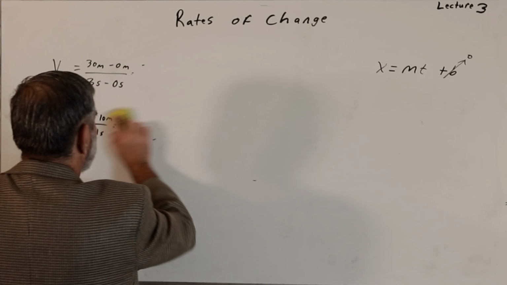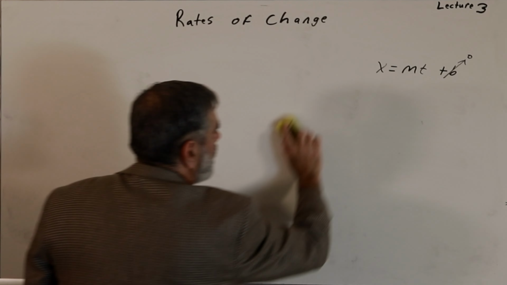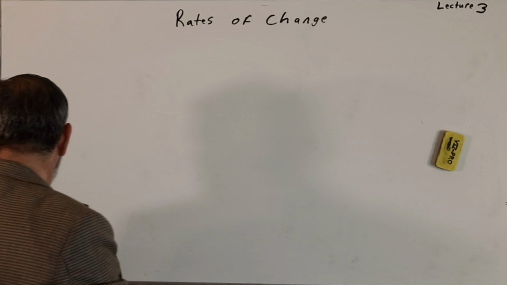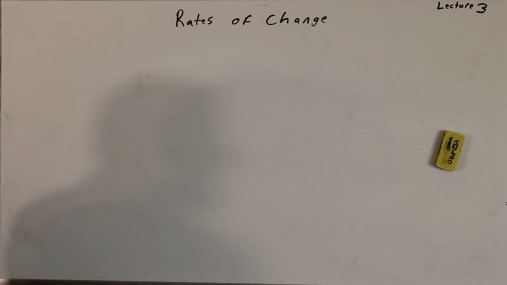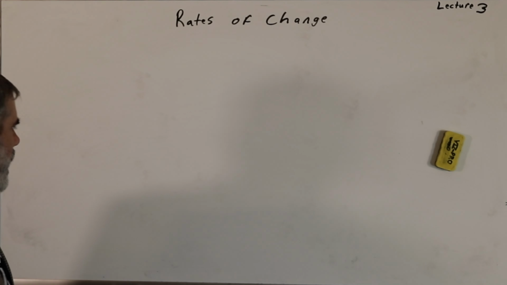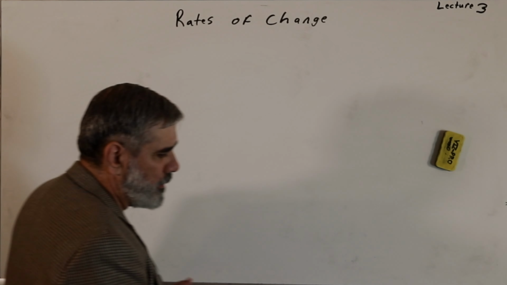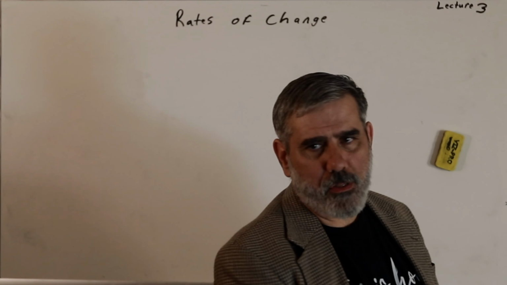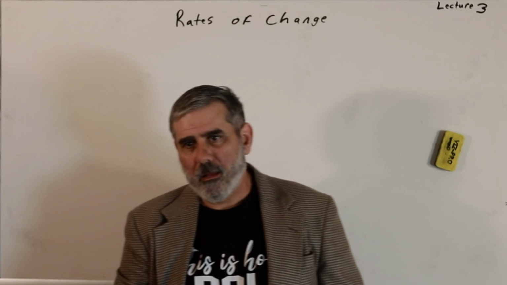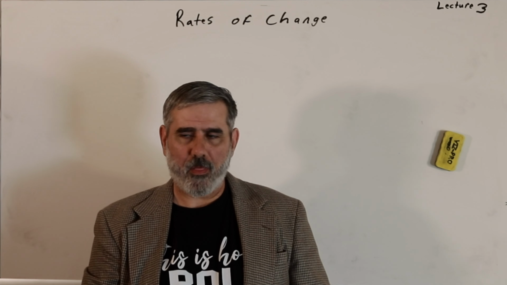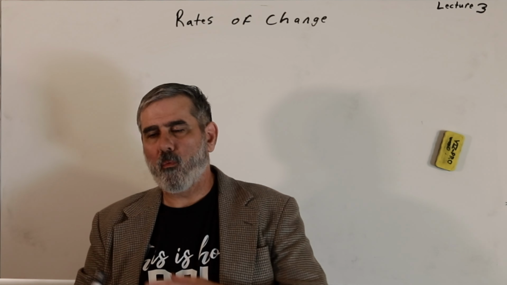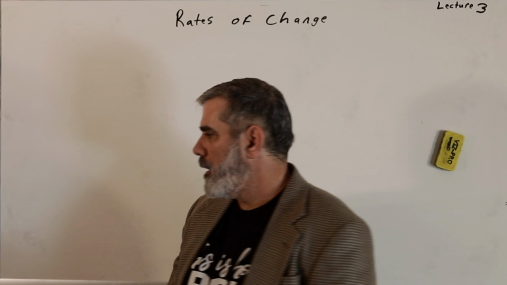One final thing I want to mention regarding these rates of change and these reference frames is that reference frames are just that. They're frames of reference from which you measure. And you can have more than one. And the important point here is that there's no such thing as an absolute velocity. Only a relative velocity. So that's your speed as measured relative to some reference frame.